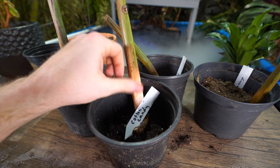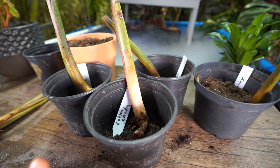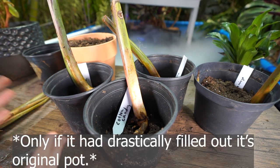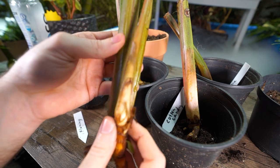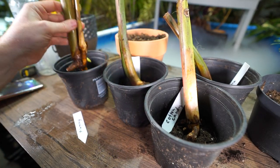If you live someplace with warm, humid summers, they will fill out those containers fairly quickly. So something like this, I would easily bump it up to a 10-inch container when it's outside. I don't think I showed y'all this one. Doesn't this look nice? Got a new growth coming out from below. Has 2 side shoots right here. I never expect much from these shoots.